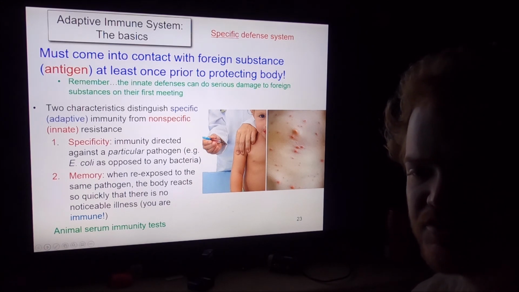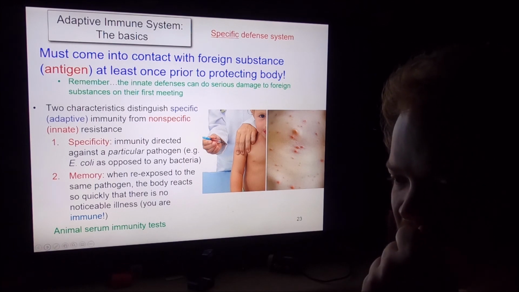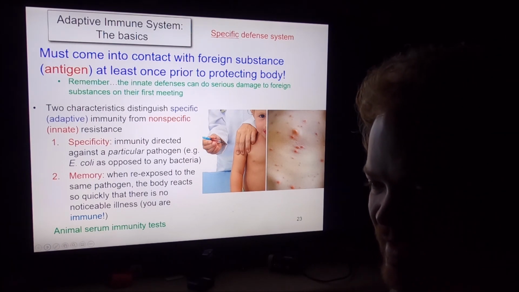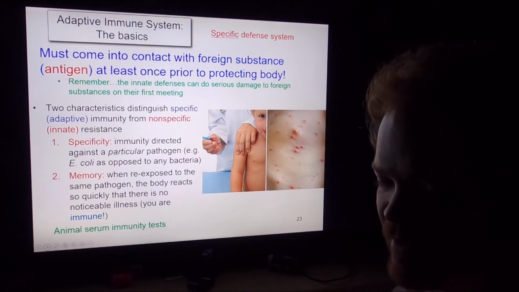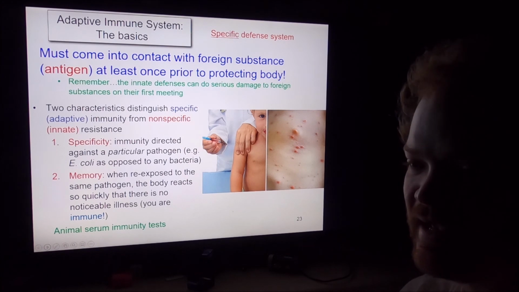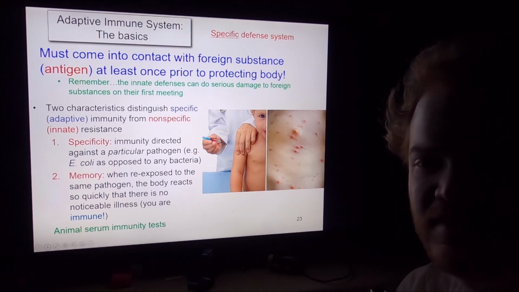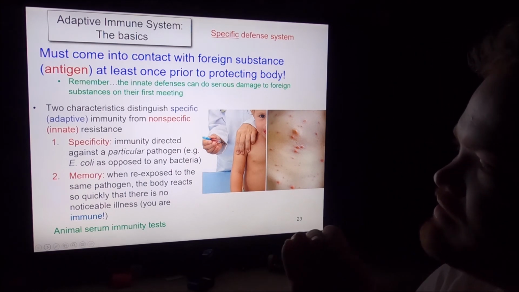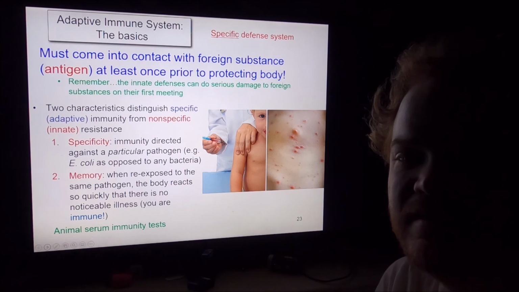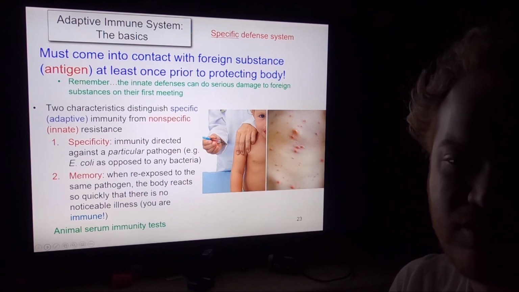You've probably heard of getting a booster shot, or alternatively, I remember I had my lip cut open when I was working out in my shop, and it was a pretty nasty slice. And I went to the emergency room, got 3 stitches, good times. And they were like, hey, how long has it been since you've had a tetanus shot? And I was like, 10, 15 years. So they hit me with a tetanus shot just to make sure my adaptive defenses were prepared in the event there might be some potential bad bacteria hanging out in whatever it was that cut me.